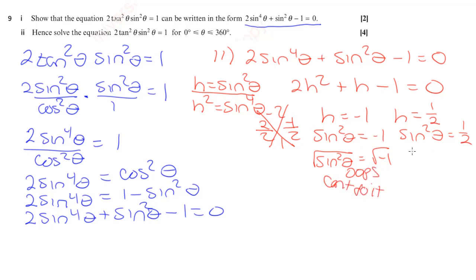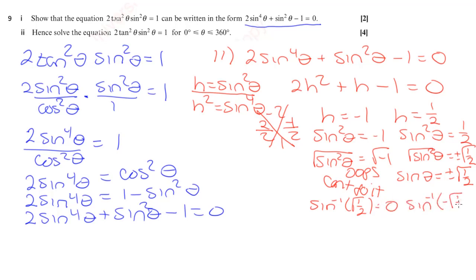Now I still have to square root both sides on the other one. When I square root 1/2, I'm going to get the square root of 1/2, but I'm also going to get the negative square root of 1/2. It's plus or minus the square root of 1/2. So I've got sine theta is equal to the square root of 1/2, and then it's also going to be equal to negative the square root of 1/2. So I write both of those equations separately.